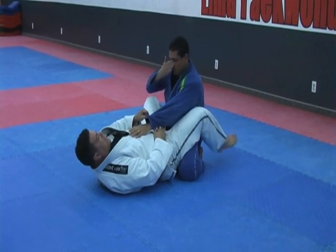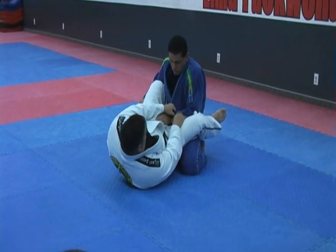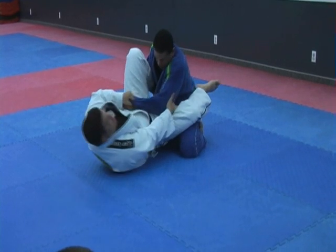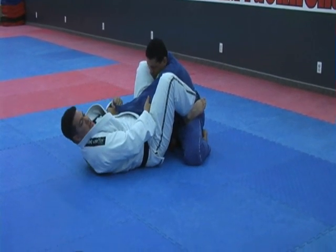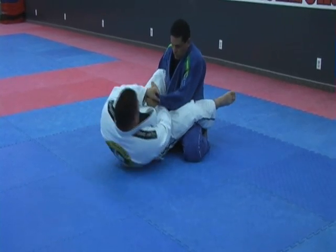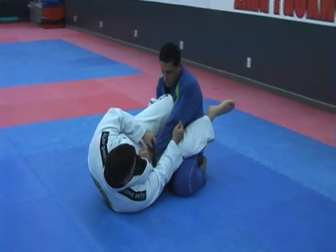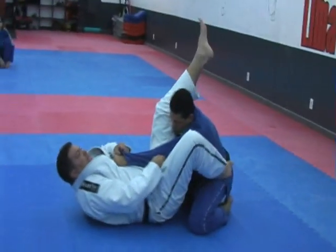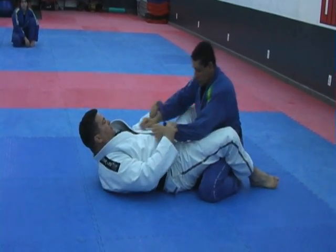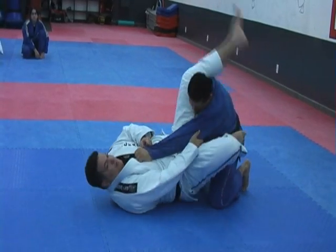Now look at this setup. He can't here — his arm is over here. I try to bring him to the arm, I can't. But look here: when they have the hand from the elbow, I move over here and his arm comes in. Now look at this setup: I cue this up, left over here, stretching his arm, hook the mat — triangle.